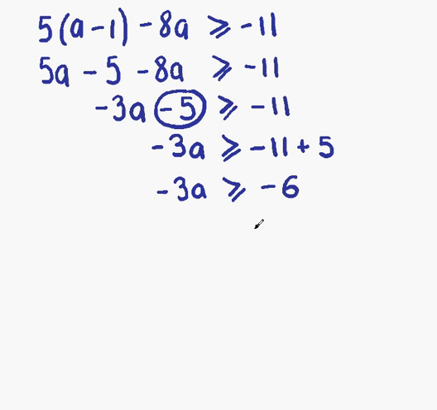At this point, what we want to do is multiply through by minus 1 so that we get rid of our negative signs. That gives us 3a on the left hand side and 6 on the right hand side. If we remember back, what we must do if we divide by a negative number is reverse our inequality. So we have greater than or equal to, this changes to less than or equal to. 3a is less than or equal to 6.